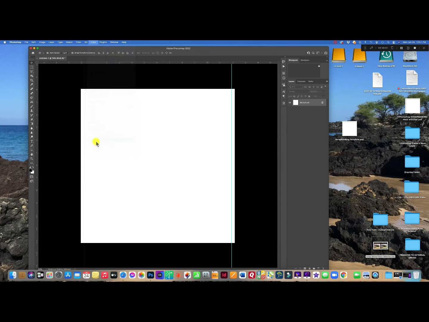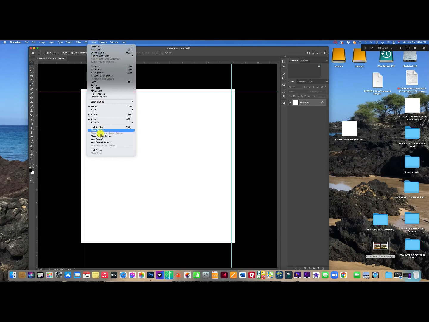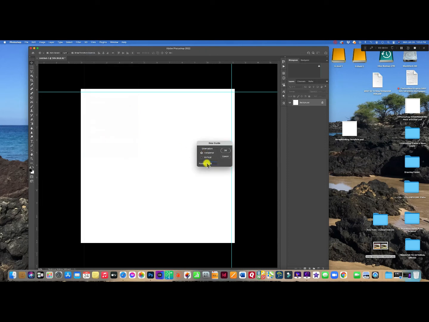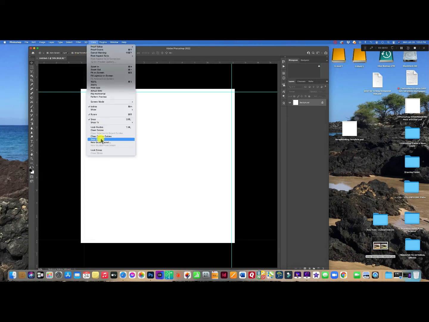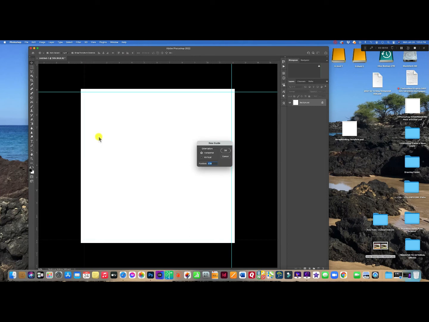So we're going to come back up here now and go to horizontal, and put in 0.25, and then we're going to go back up to View, New Guide, and put in 12. So what we just created is going to be our bleed, and this is where the cut line is going to be. Now what I normally do is come up to View and make that inside danger guide for us.